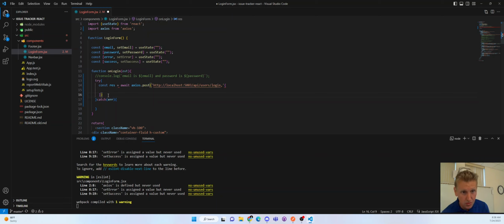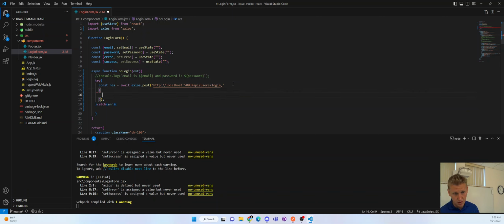And put a semicolon right there. This is going to need to be an async function then, so that we can await our post.